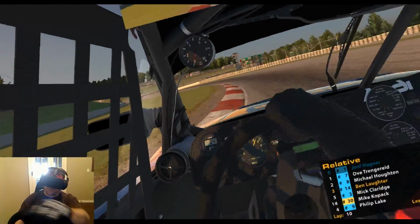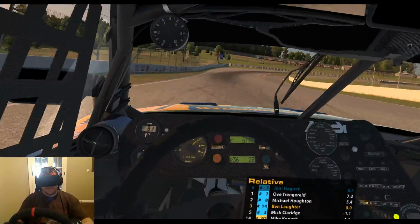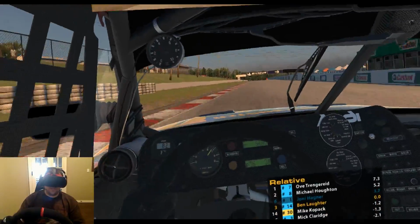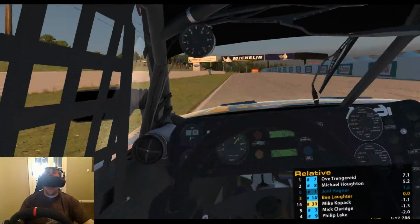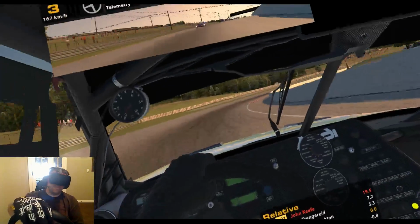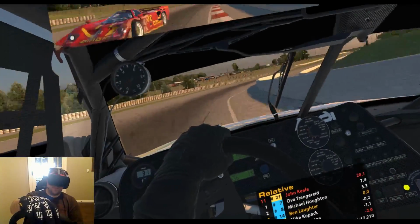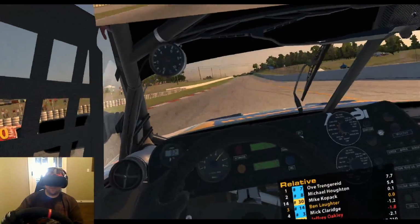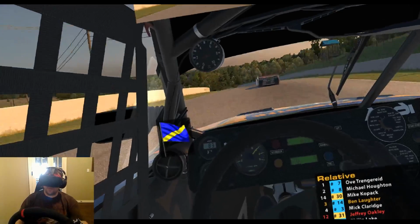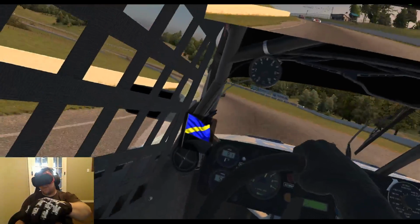I'll be interested to see the incident between Clayton McLeod and Yoni Hagner as to whether or not, well, as to who did it wrong there. My money's on Clayton doing it wrong, but we'll see. You've just done a 117.2. Car left. Clear left. Waiting for some blue flag. There's a faster class car behind.